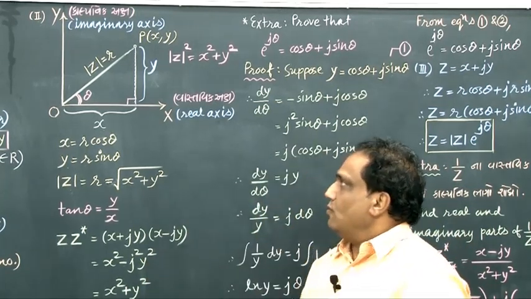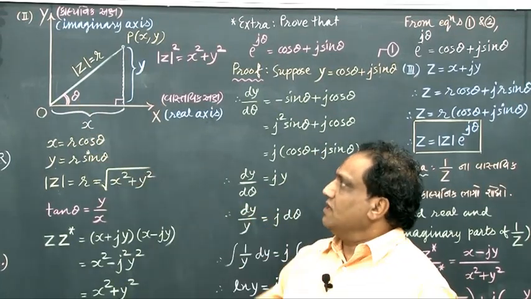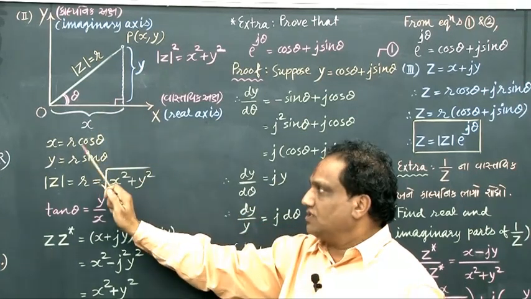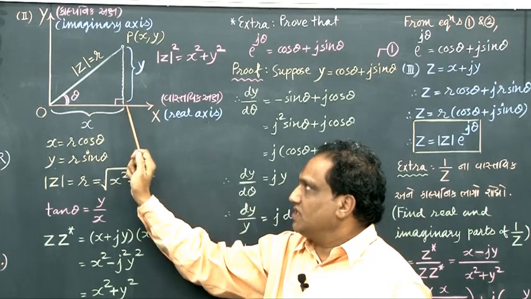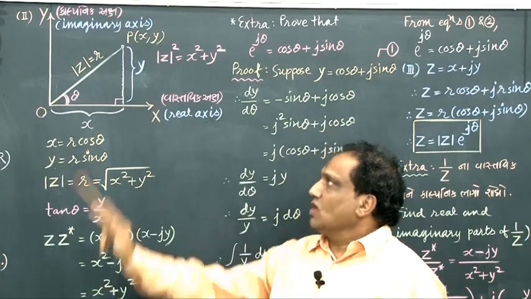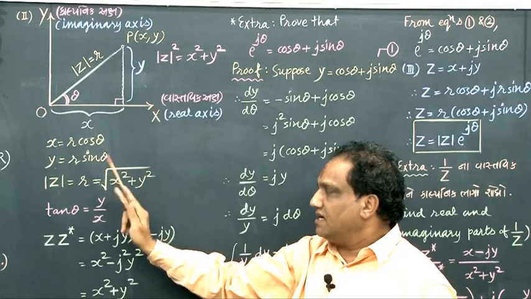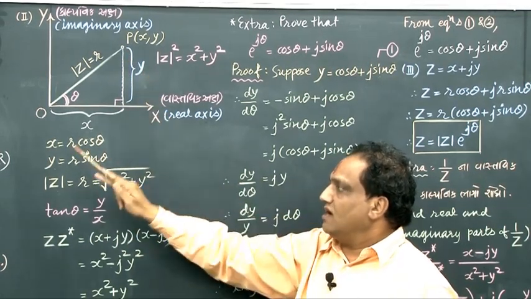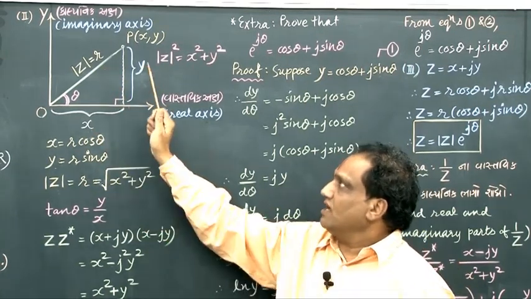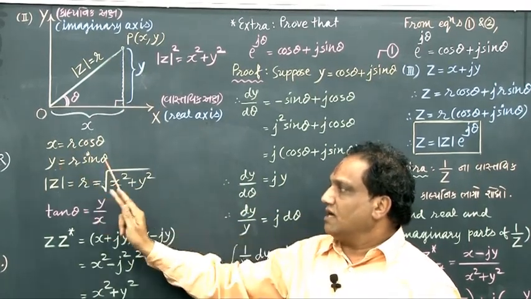Fine. Now take this angle as theta. Okay, fine. And now tell me, what is the component of r adjacent to theta? Will it not be r cos theta? Yes. And that component is this much, which is nothing but x. X equals r cos theta. The component of r opposite to theta is r sin theta, and it is this much, which is also y. I repeat, x equals r cos theta and y equals r sin theta.